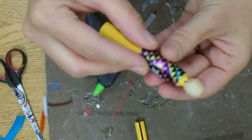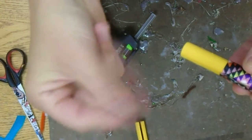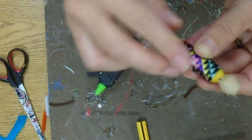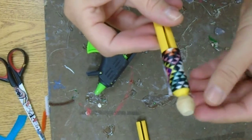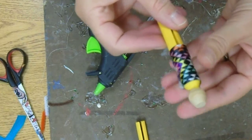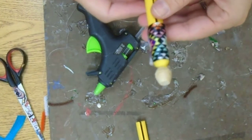Now, if you accidentally get glue on your finger, best thing to do is just rub it off really, really quickly. The longer you leave it on your skin, the more it's going to burn your finger. The quicker you get it off, the less likely it's going to hurt in the long run. Then you can go run your fingers under cold water if it's still hurting a lot.